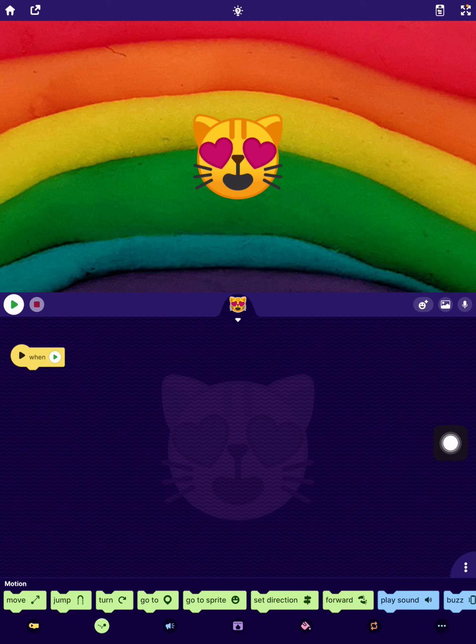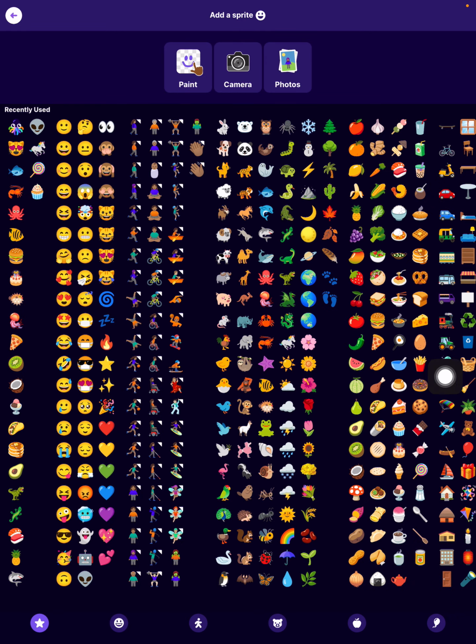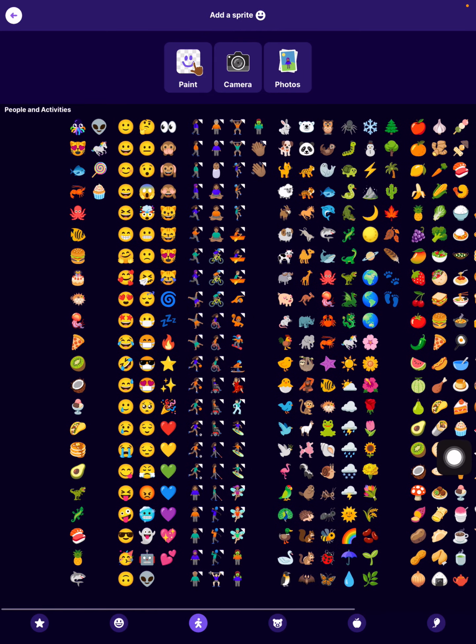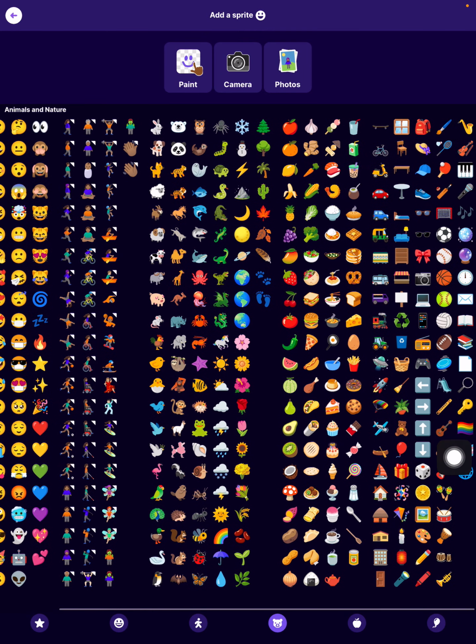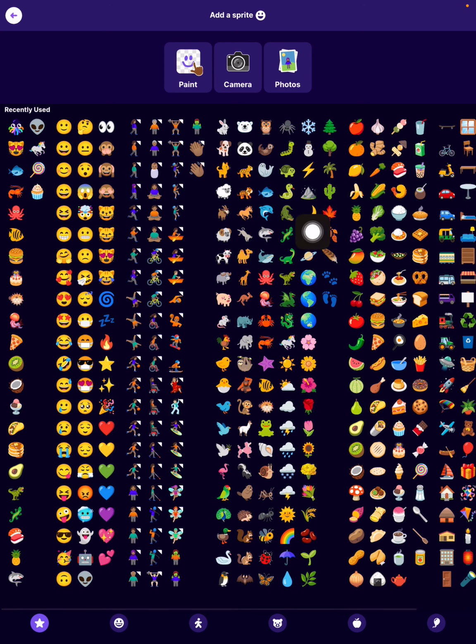So when you create a sprite, hit the create a sprite button there, we'll get this screen. Now there's a few different options. You can choose from all of the emoji sprites that are currently listed here, or you can take a picture of something, or you can import from a photo album, or you can create a sprite from scratch. So also you can modify these with the paint tool. We'll show you that later. But let's talk about just creating one from scratch.